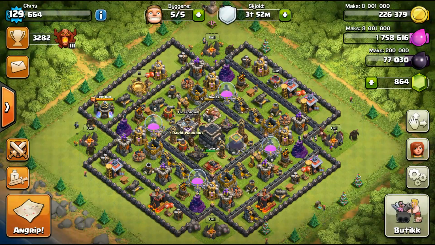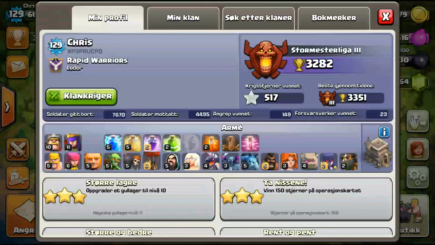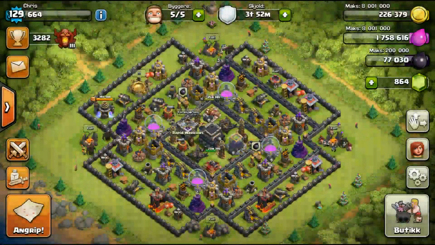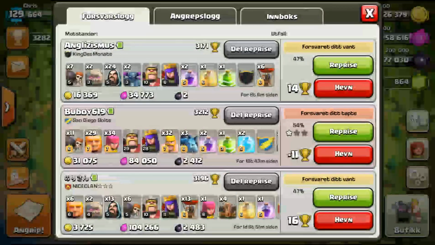So, this is episode 2 of the Town Hall 9 Pushing the Titans League series. And I actually had an all-time best, 3,351 trophies. And I did drop a lot. I dropped about 200 trophies in a day or two on accident because I just kept losing a lot of raids and my defenses were horrible. But in this video, we're actually going to be looking at my defenses.